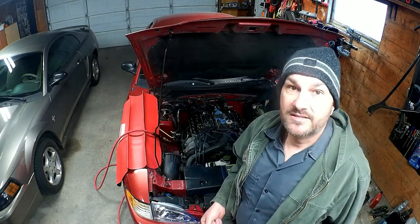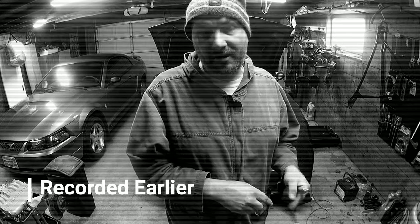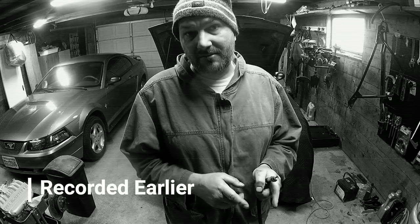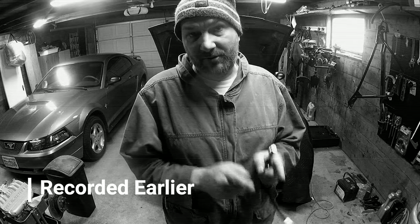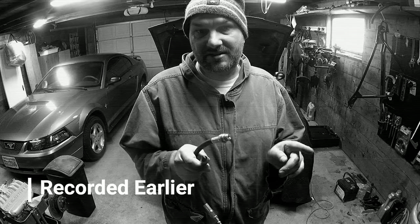And so I'm going to go ahead and see if this little valve spring compressor works. I was going to use the valve spring compressor that I have for my small block Ford because I thought the spacing would be the same. Apparently the spacing is not the same between the pedestals on them, so I can't get that one to bolt down because the pedestal spacing is different.